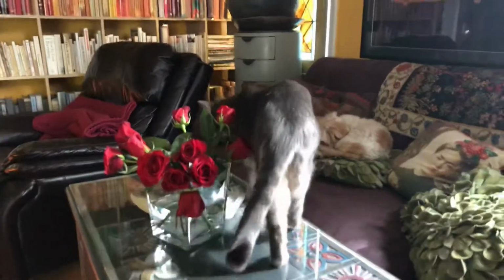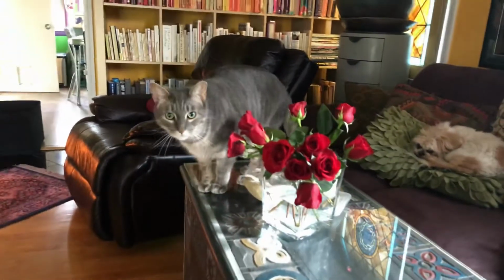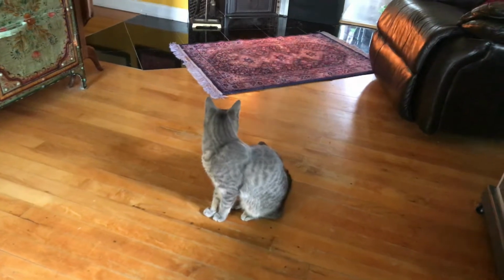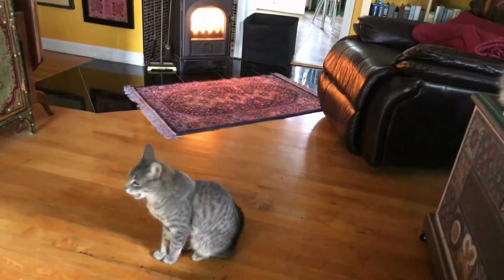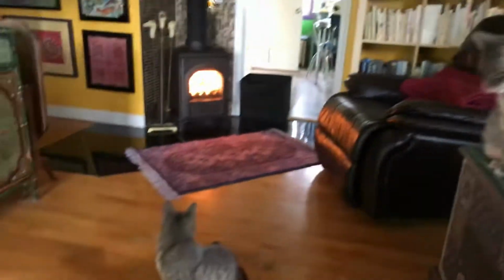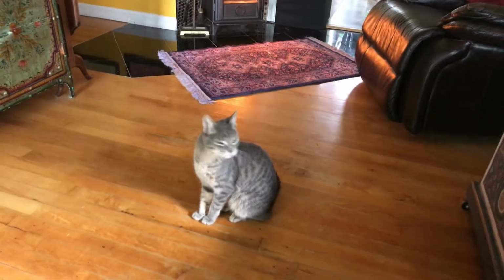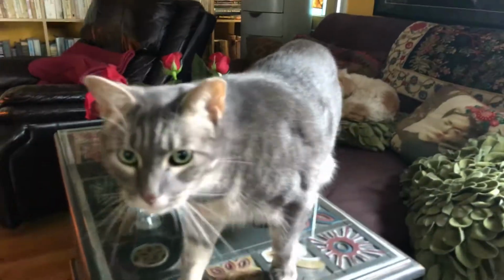So that is Kitten, who you don't usually get to see. Kitten. How are you, Kitten? You can see he looks just like Steve. Or Steve looks like him. Hi, Steve. How are you? So we're pretty sure that they come from the same family because they were found in a field. Well, Kitten was under a squash bush in my backyard, but I'm only 4 blocks from the field. And the baby, Steve, was found in the field 4 houses away. And then, of course, little B's in his favorite spot. Hi, Kitten. Hi.